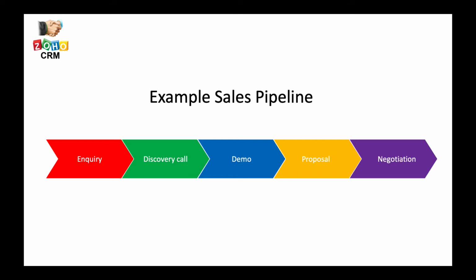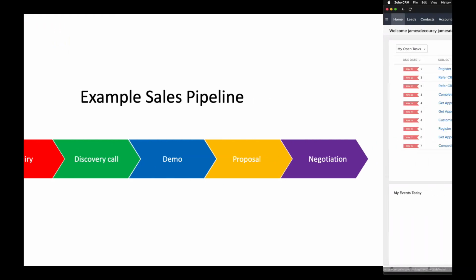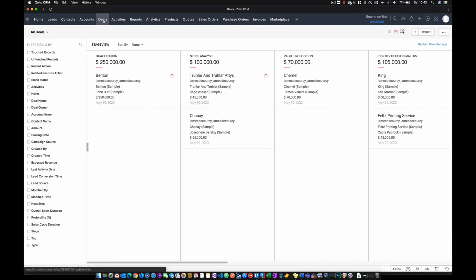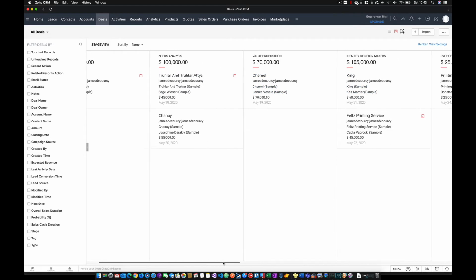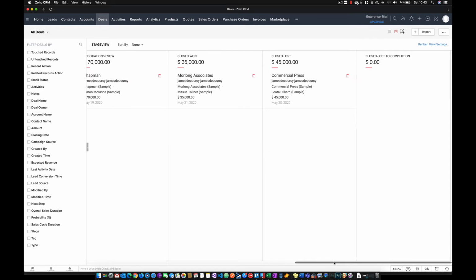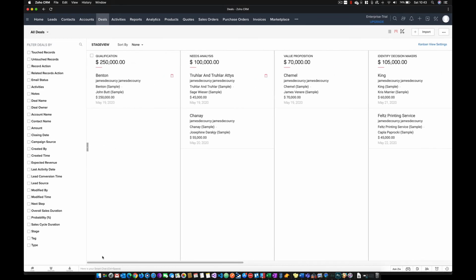So I'll show you in Zoho CRM how that looks. If we open up the CRM and then click on deals, this is the representation of the pipeline. So this is the first stage, the second stage, the third stage, the fourth stage. And if we scroll on, there are quite a few stages in this pipeline. This is the example that comes with Zoho.